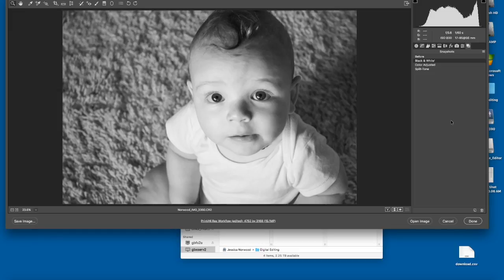So that's how you would use snapshots. Now you're going to use this as part of your assignment, so make sure you know how to use snapshots. You're going to take a before picture before you do any adjustments with your images for next week, and then you're going to take the after snapshot when it's done, so that I can do a comparison and look at adjustments and stuff like that.